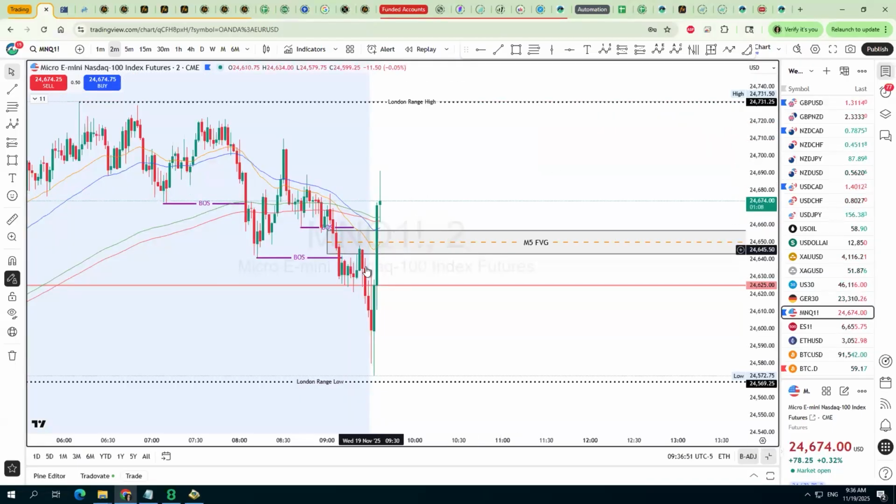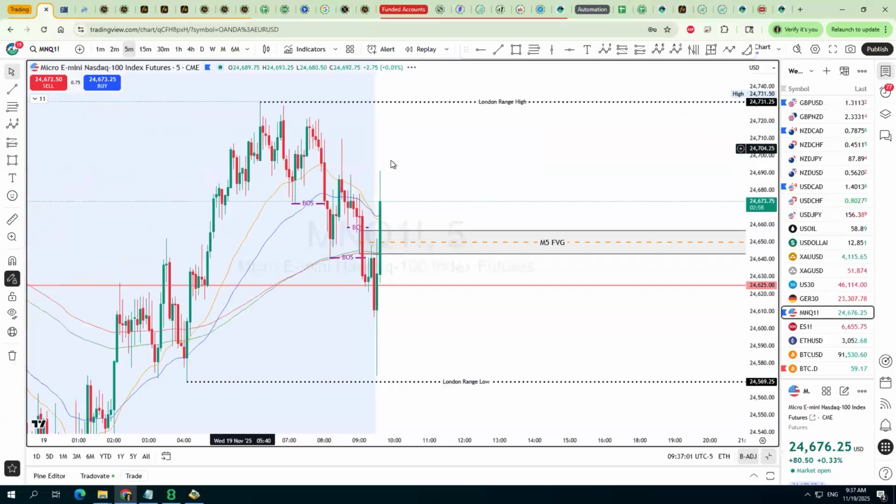So now there's an inversion here. We could wait for price to go back in, tap in over here first, and then go ahead and turn around to the London high. Go to the 5 minute again. Let's wait for the 5 minute candle to close in 2 minutes and 50 something seconds. And if we do break above this here, we can go ahead and trade it.